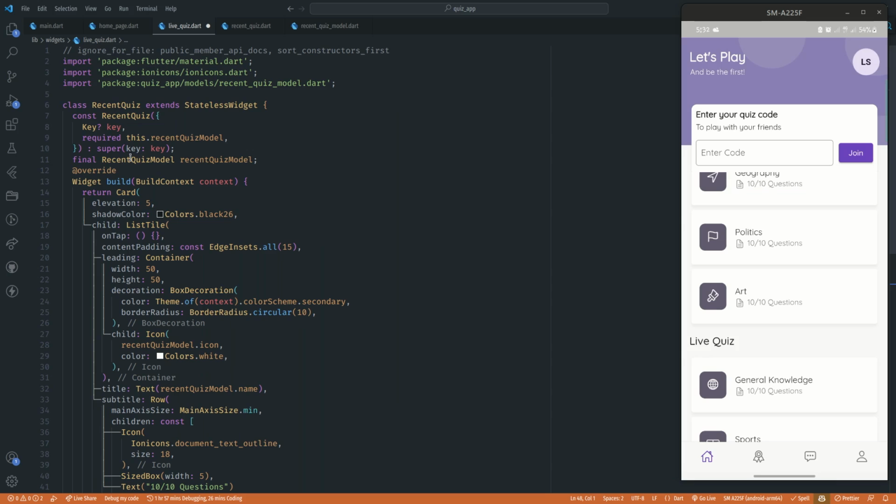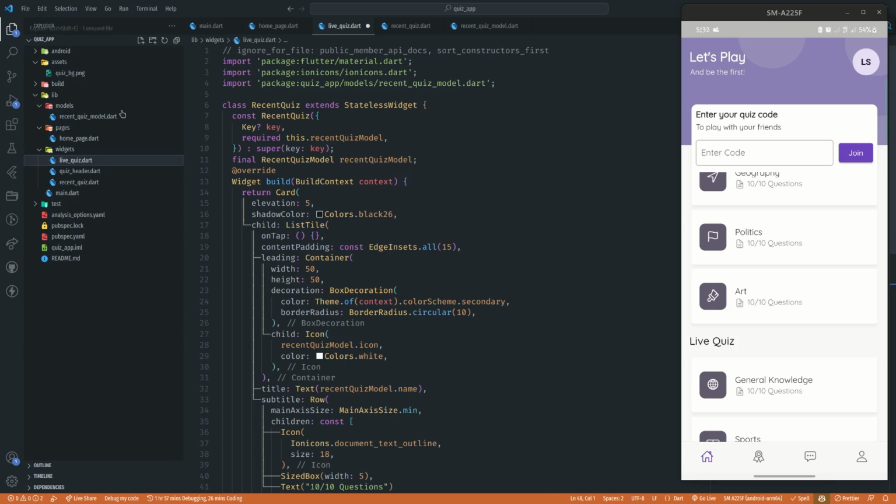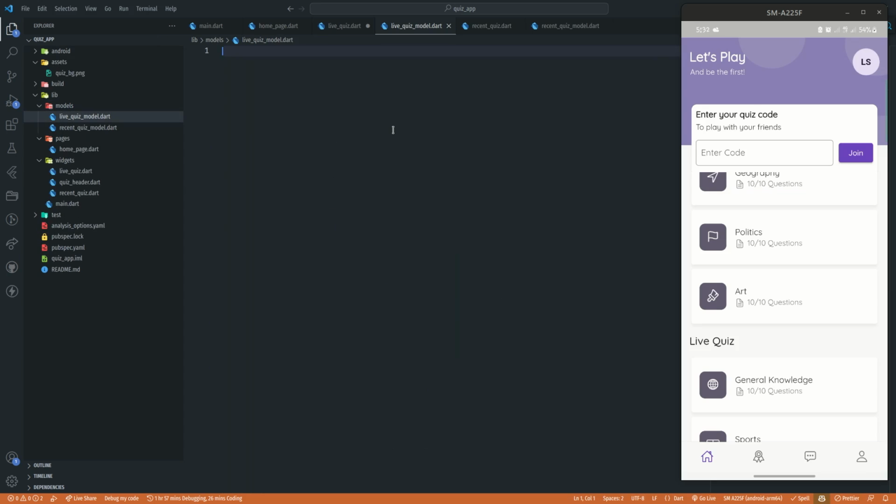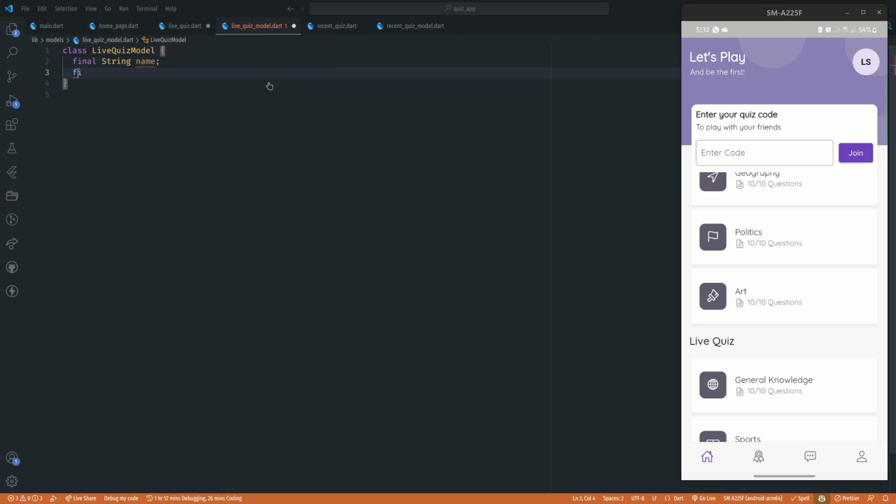So instead of requiring a recent quiz model, we are going to create a model for the live quiz. So live quiz model dot that, and the live quiz model will have a name, it will have an icon just like we already saw in the recent quiz, and then it will also have active players.